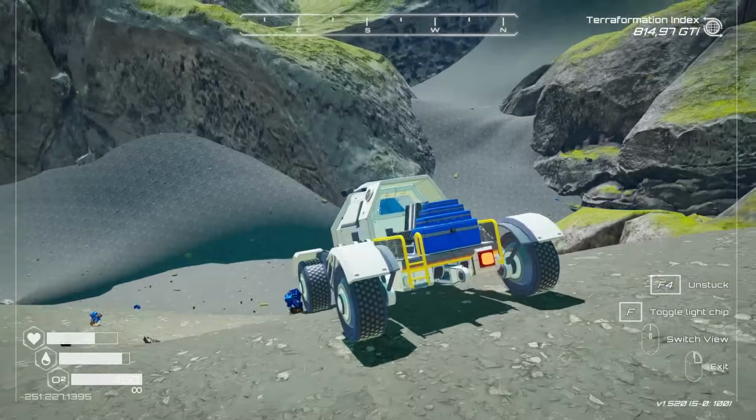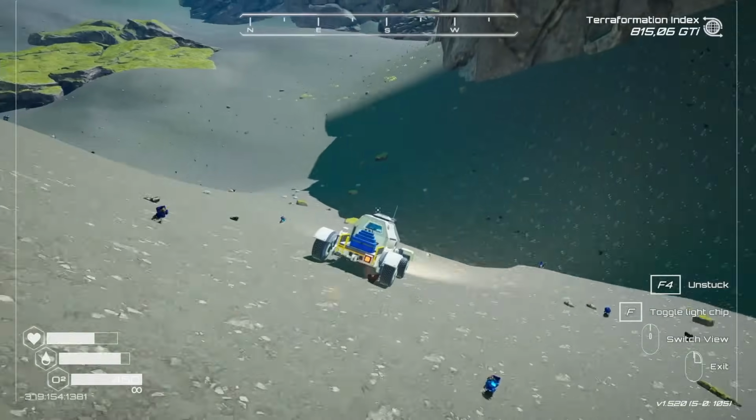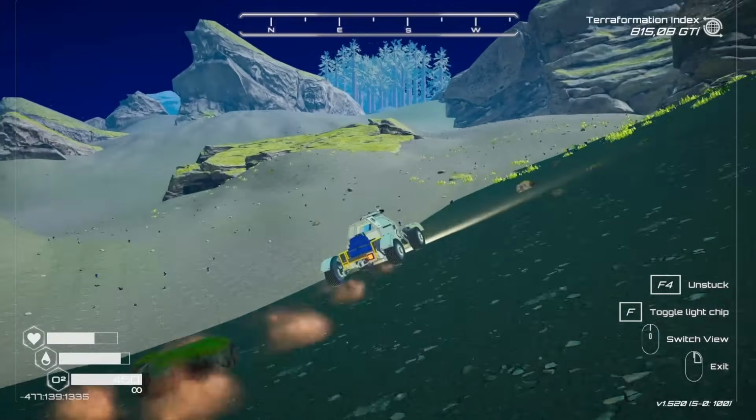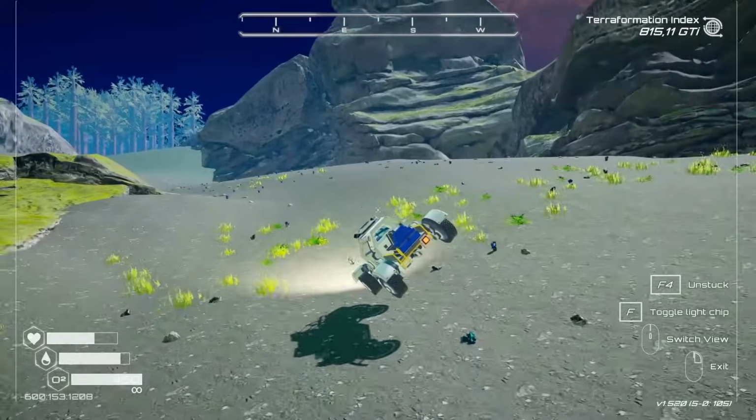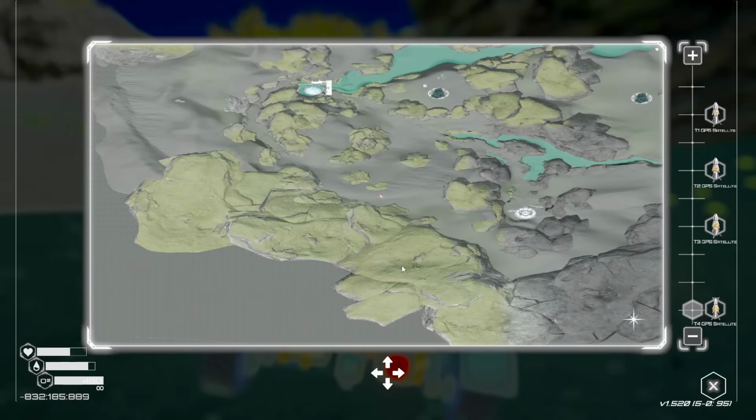Ooh, it might be a bit stiff. Well, I don't have anything in my inventory on the vehicle right now, so I don't think it's a big problem. See if we can find a way out somewhere. Or maybe just go through and around. Gonna have a look at the map, honestly. Oh, yeah. That's not gonna work.